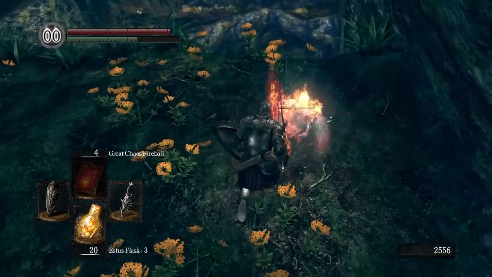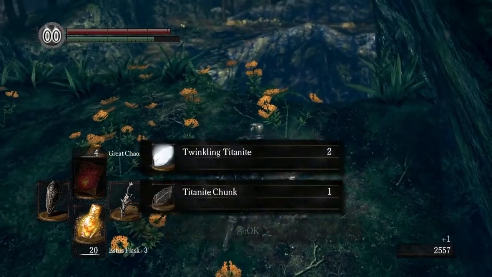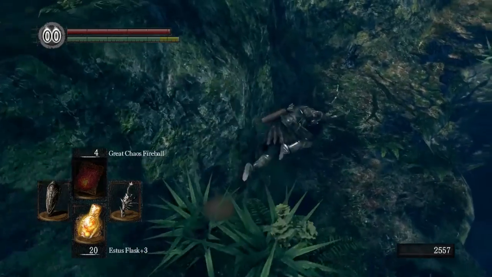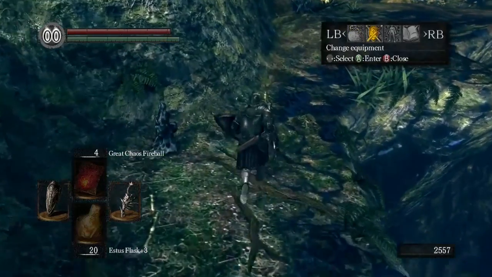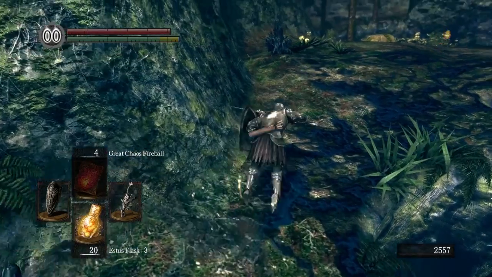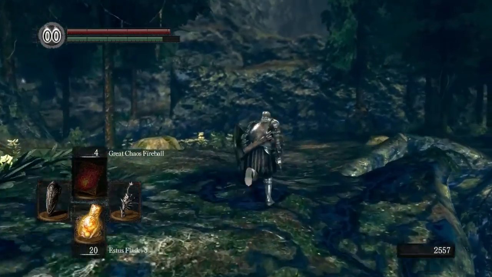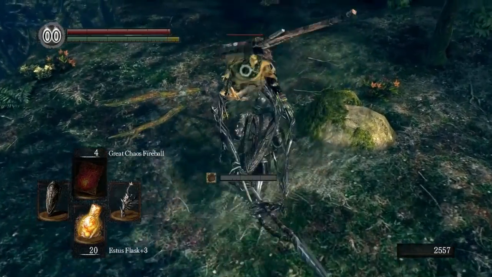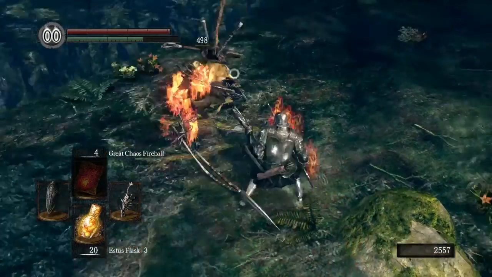Let's kill this lizard. Why not? Give me what you got. Twinkling Titanite. That's always good. Drop down here. Should switch to my other ring. There we go. Gets me a little faster. I can take care of you, no problem. There we go.